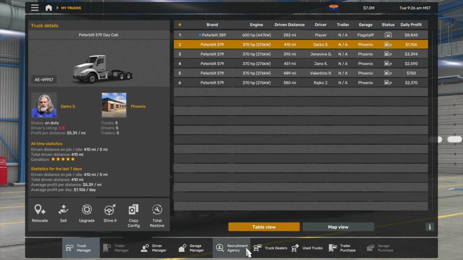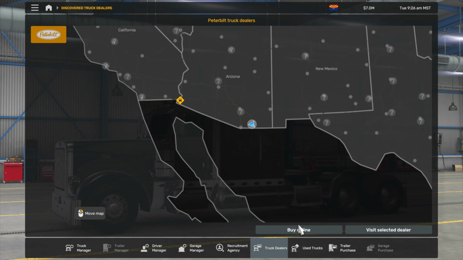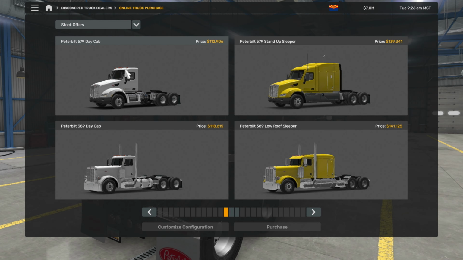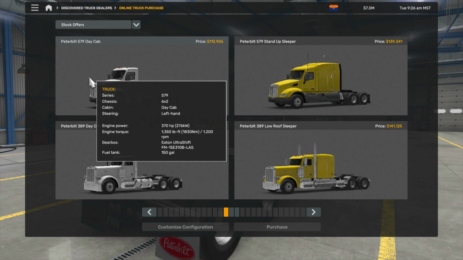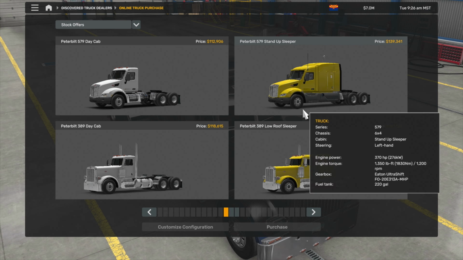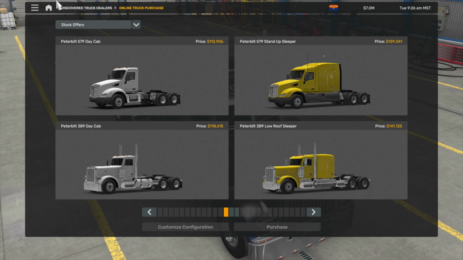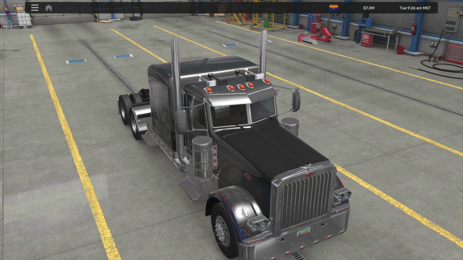What else we got? Truck dealers. I've only got one here at the moment, I think. Yeah, the Peterbilt guys. Can't buy online because I'm not one of their... Oh, they let me this time. Okay. Last time I clicked on it, it said, no, sorry, it's only for special people. I'm not special, obviously, but now I am. Okay, so yeah, so your truck dealership is basically the same. As you can see, you can either buy online like we are here, or you can, let's go back, or you can actually go to them.